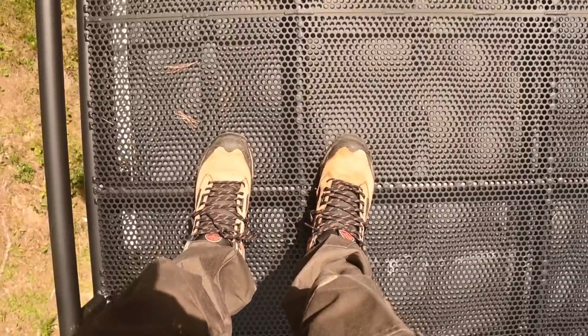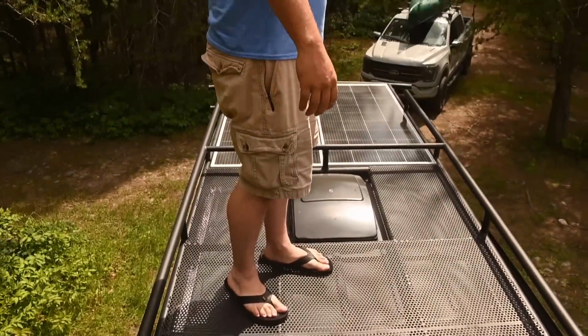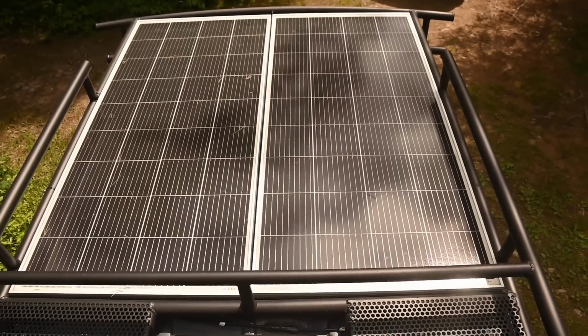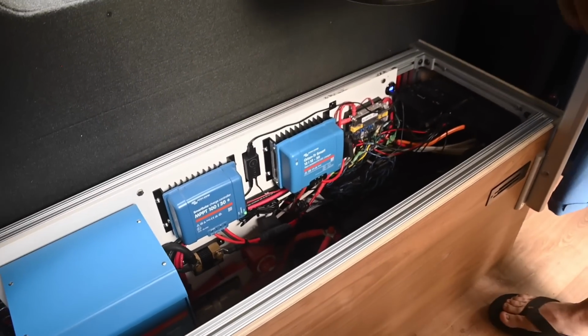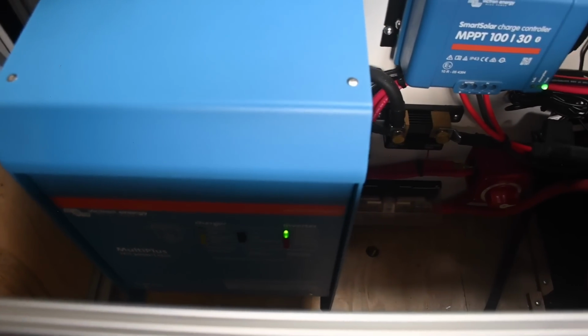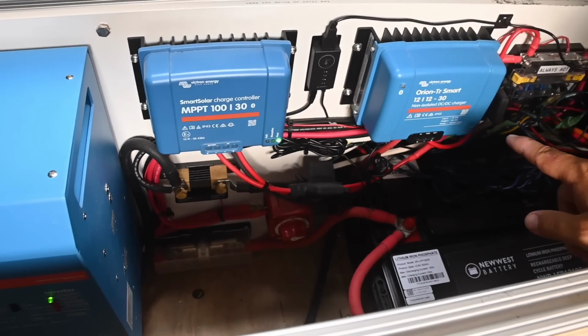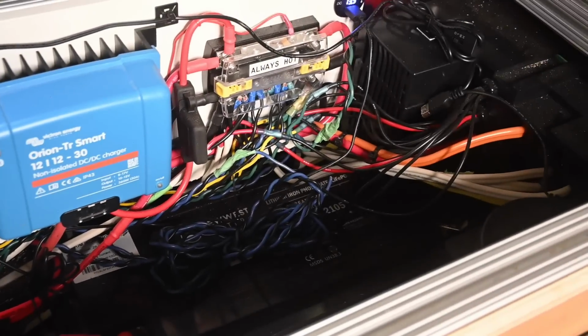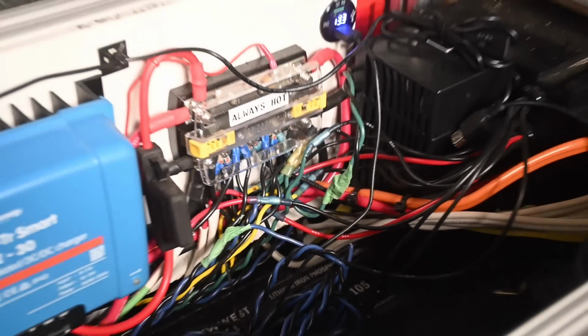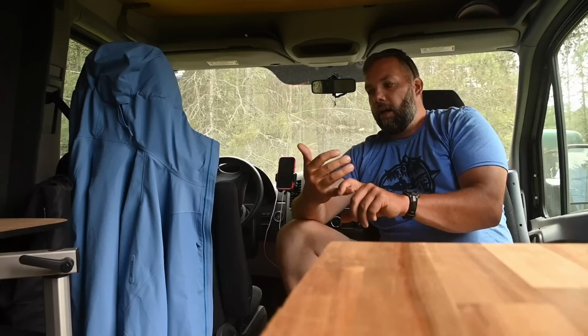So there's a huge roof rack that covers most of the roof, but above the cab, there's 2 200-watt solar panels, charging 2 200 amp hour batteries that you're sitting on right now. So all the electrical for the whole vehicle is inside that box right there, inside that seat, and that powers everything. So there's no propane in the vehicle. Everything is either electric or runs on diesel. Of course all the lights and everything run on the power. So I can run solar power to charge the batteries. It also has a DC charger.